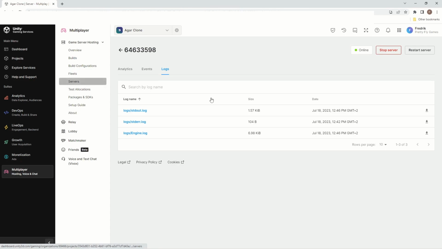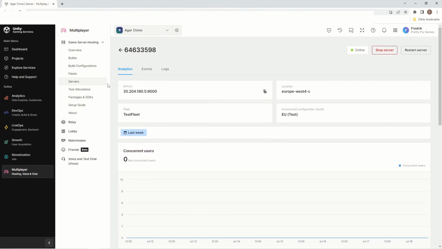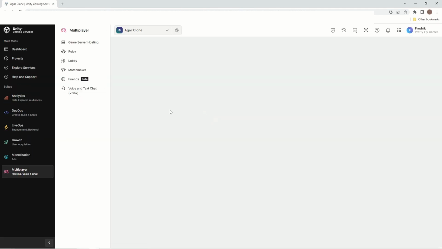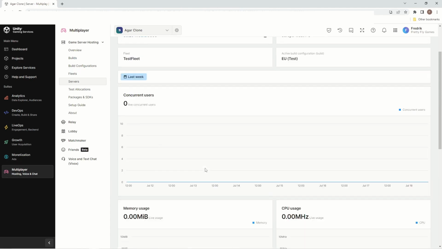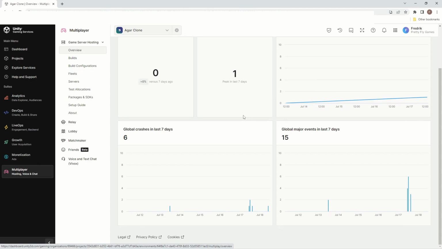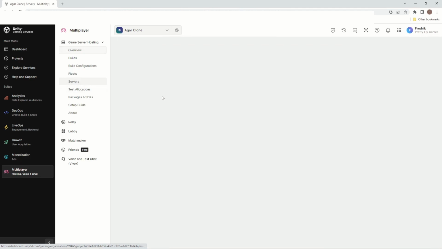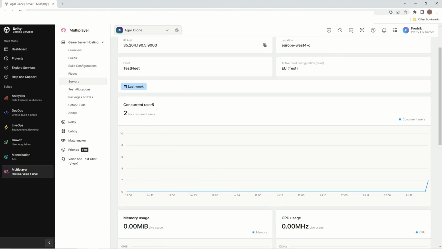And if we look at our server, we can see analytics. It hasn't updated just yet. Let's see if we can refresh it and see if it actually updates. Not yet. About our overview, did that update? And we have concurrent users 17. That's not today, so that's a bummer. We need to wait for it to update a little bit. Obviously it wasn't super fast. Here we go. Logs, concurrent users 2. So we have our users there, and we can bring in a third one.